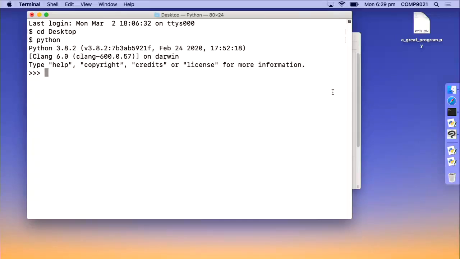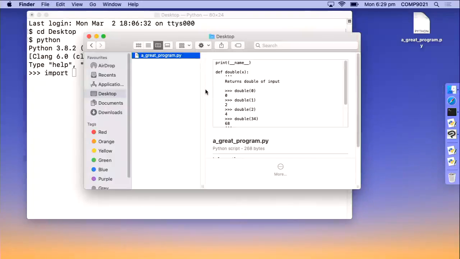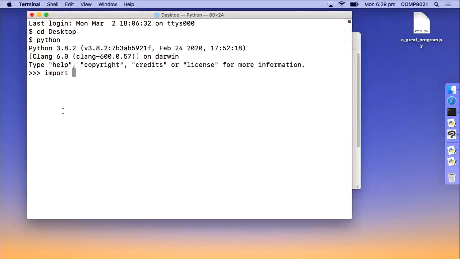Python, import a great program, still not. Because I updated to 3.8.2, maybe things have changed since then.